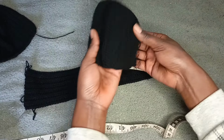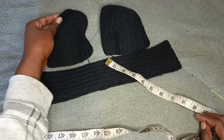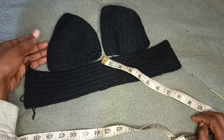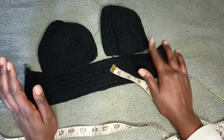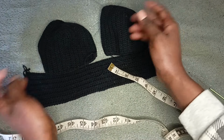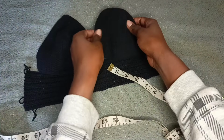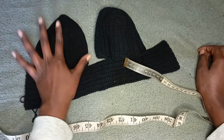So after that, you are going to join the pieces together. Make sure that the inches that are left onto this point are equal to the inches that are onto this point. So go ahead and join the pieces. Then after that, I'll be here to show you how to make the ruffles onto the bra caps.